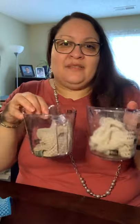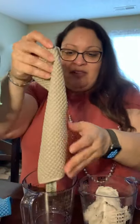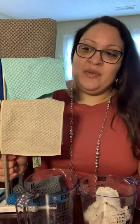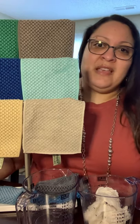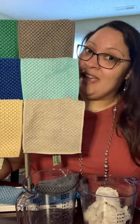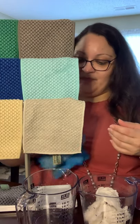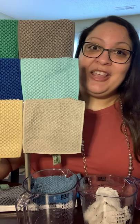Look at how many paper towels compared to one Envirocloth. All I'm going to do with my Envirocloth is go to the sink and wring it out, fold it up and squeeze it out real good, then hang it back up. And it will pick up 99% bacteria, germs, dirt, everything. It is great for picking up pancakes, syrup, and ketchup — I know from personal experience. I have a little person in the house so we're always cleaning and getting things off the table. This will save a lot of money in paper towel use. There are different sets and colors you can choose from, so if you're interested in the Norwex counter cloths, let me know. Thanks for shopping with me.